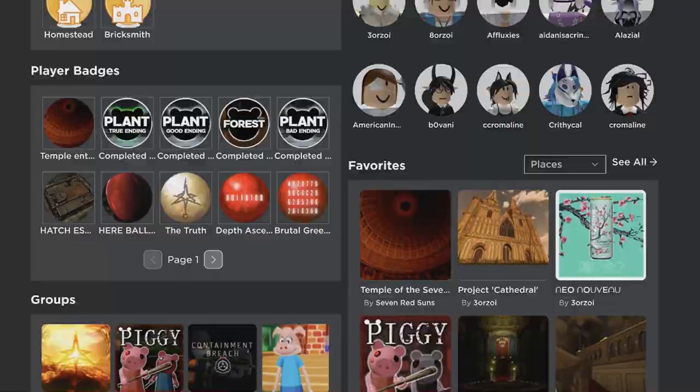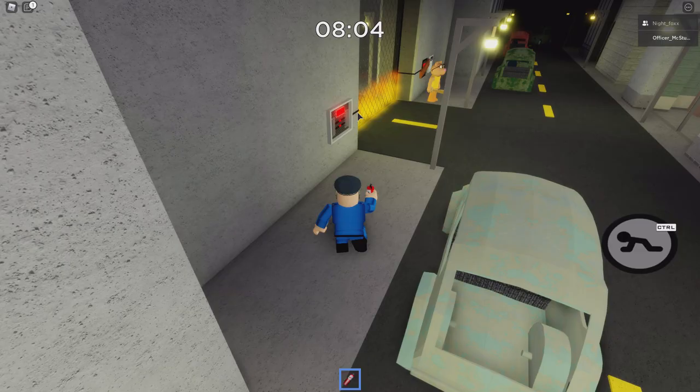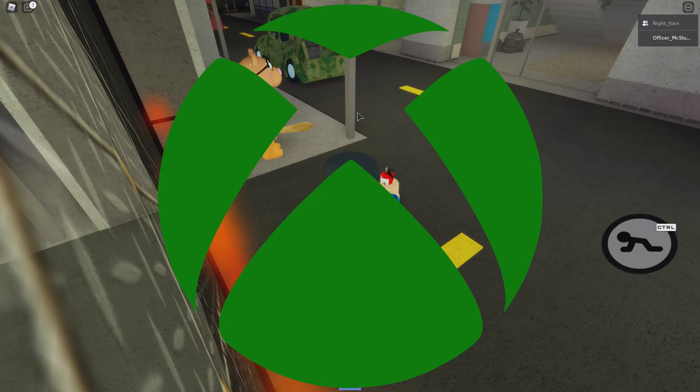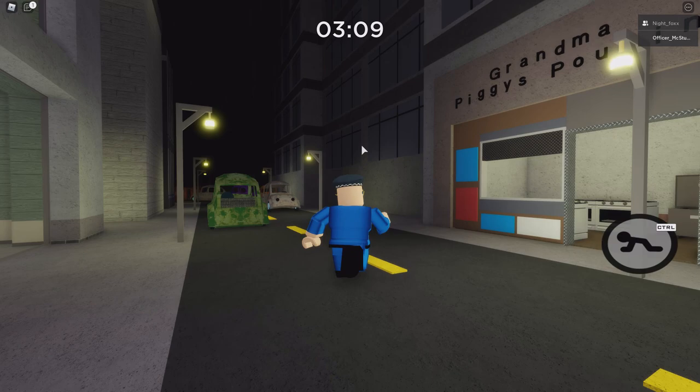Let's say you do have all the badges and are still having issues picking up the item. I will tell you that if you are playing on Xbox, currently you're out of luck as the mechanics are broken and don't allow you to move the cursor to pick up the picture. Minitoon did address this though and is working on a fix. For mobile and PC players, here's a trick that I found that seems to work.